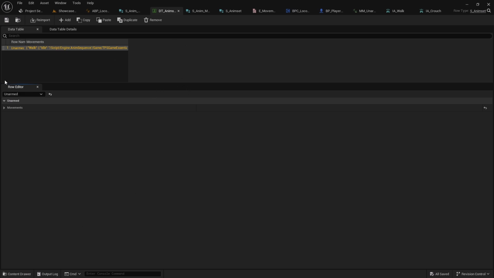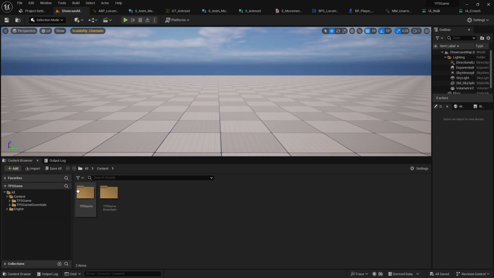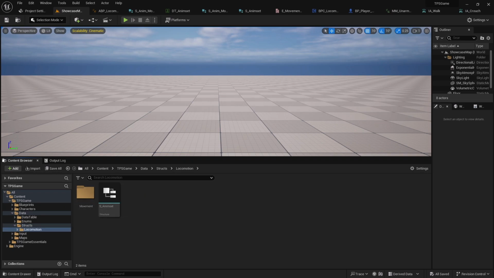Right, so let's go to the TPS game data struct commotions folder.